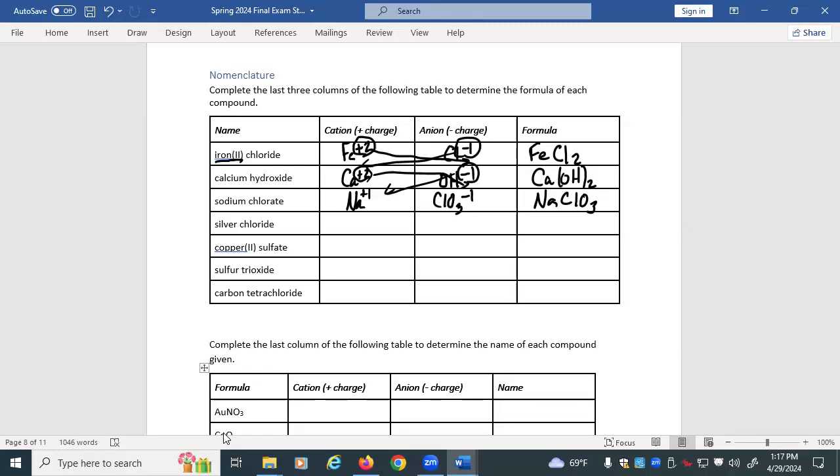So we're not going to think about things in terms of positive and negative. What we really want to do if we're organizing ourselves here is look at the name and try to figure out how many of those there are. So sulfur by itself tells me that I only have the one sulfur. Otherwise, it would have a prefix on it as well. Trioxide tells me that I have 3 oxygens. So if I put those together, SO3 is the formula. I don't need to put the 1 with the sulfur because the 1 is assumed.